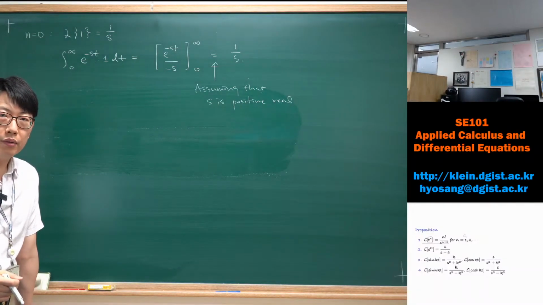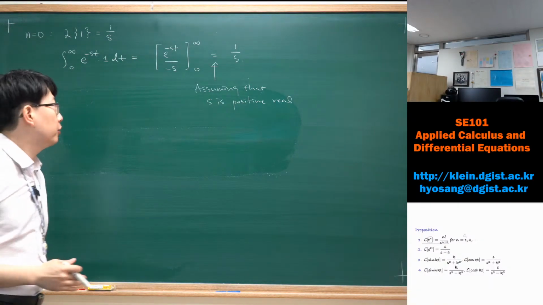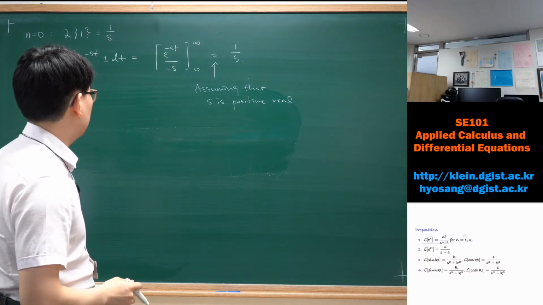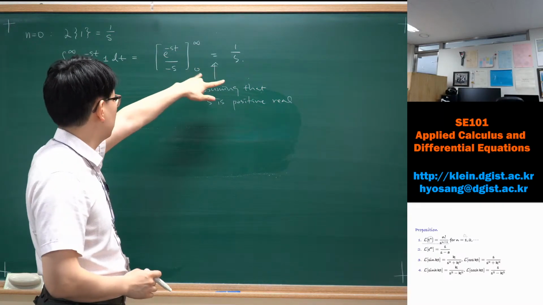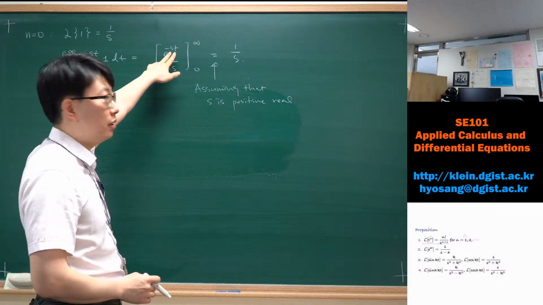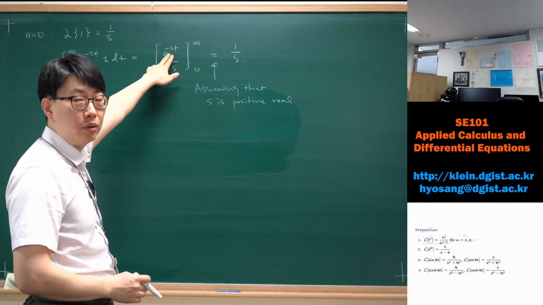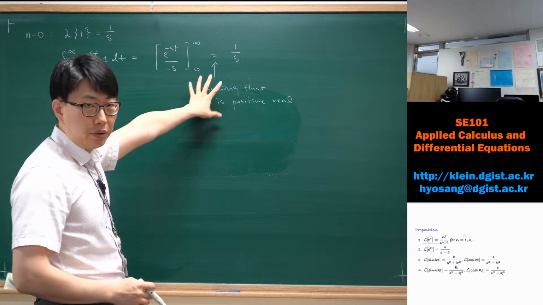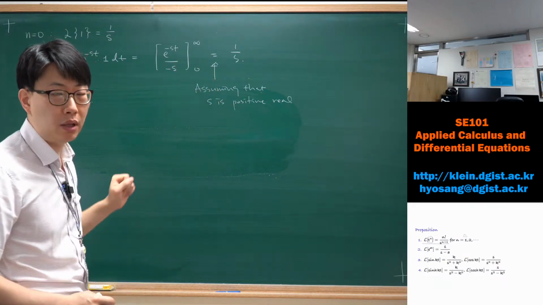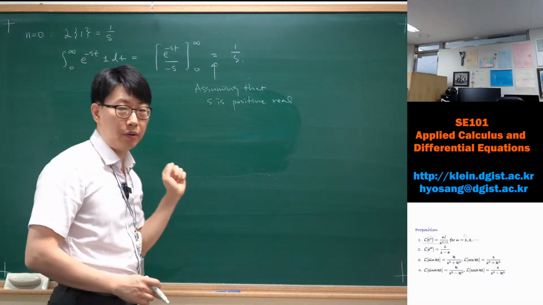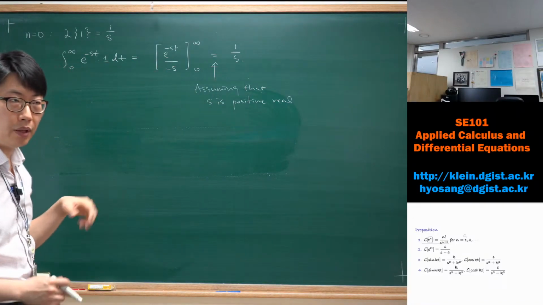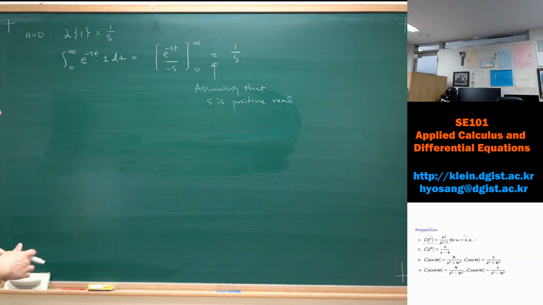And that's how we got the formula. Now we have an assumption that this is not the correct computation when s is a complex number, although I didn't tell you how to take a complex exponent here. But this works. So whenever you compute the Laplace transform, you have to assume that your s is a positive real number. So that's how the Laplace transform is actually defined.